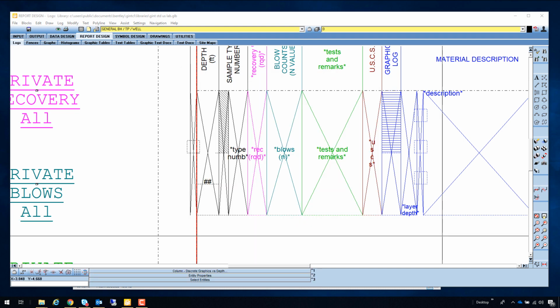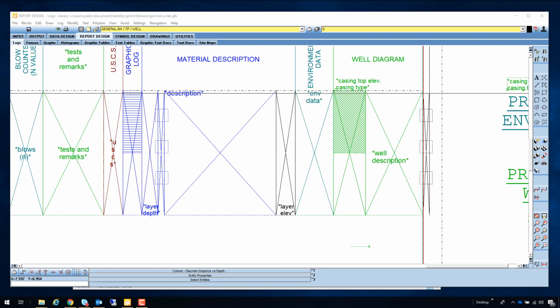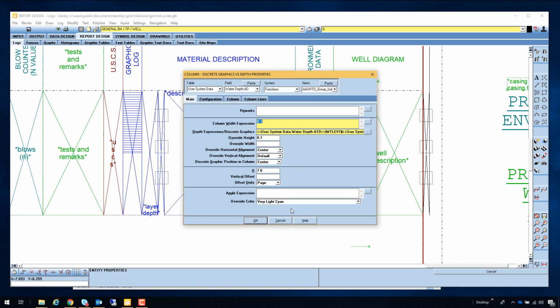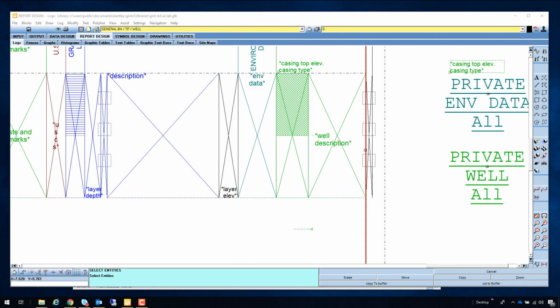And since I didn't put in an X, it put it automatically at the end of the report. So if I were to look, it is at probably 7.6. If I look at it, 7.6. So it automatically adds on. If I wanted to, I could override it and put it wherever, but I'm just doing that as a demonstration to show you how to create it and that it works. So that's why it's here.